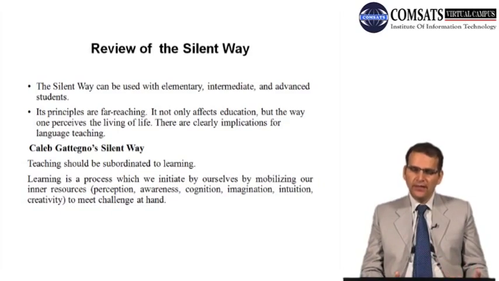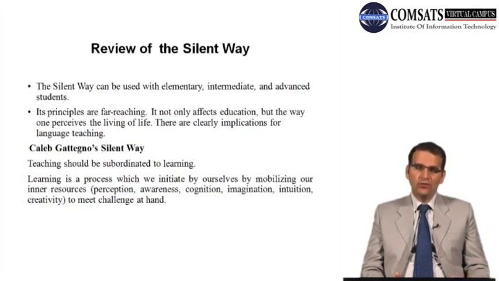Who gave this? Caleb Gattegno gave the silent way. The name is simple, and it shows this is the third method we're talking about. First we talked about the grammar translation method, then the direct method, then ALM, the audio-lingual method, and then the silent way. You might be thinking why we don't call it a method, because Gattegno himself didn't call it a method. He called it the silent way, and an approach also.